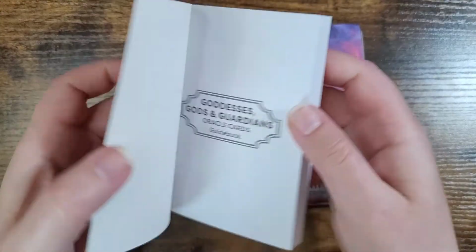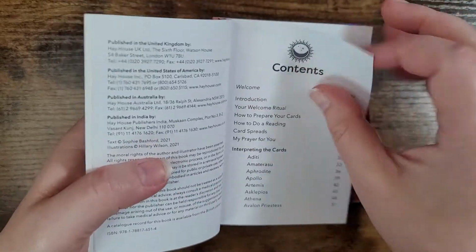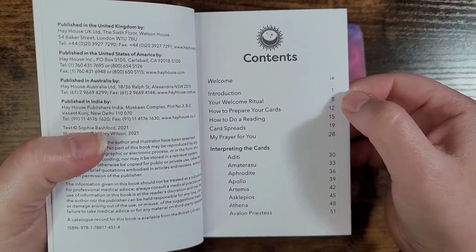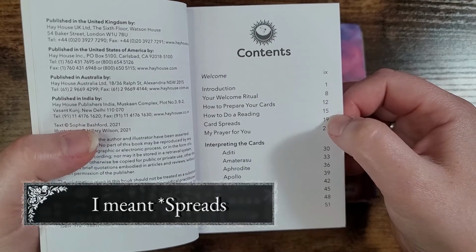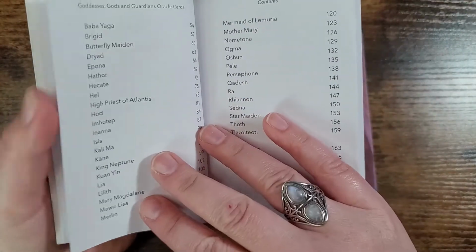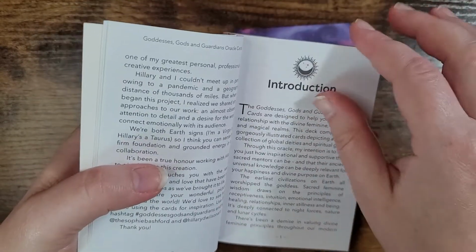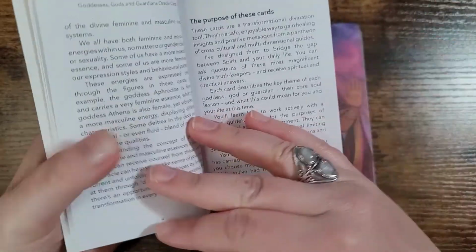All right, let's take a look real fast at the guidebook to see if there's anything that we need to know before going in. So we have a lot of info here. We have a welcome ritual and how to prepare the cards and how to do a reading, some prayers, and then interpreting the cards. Oh, there's a Baba Yaga. Nice. Okay. I don't think there's anything super important that we need to know off the top here.